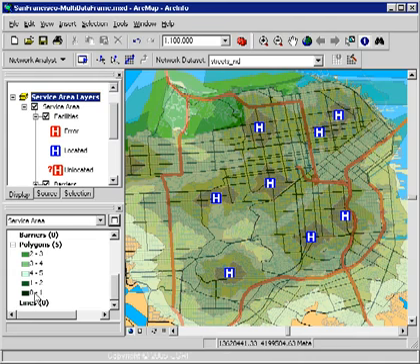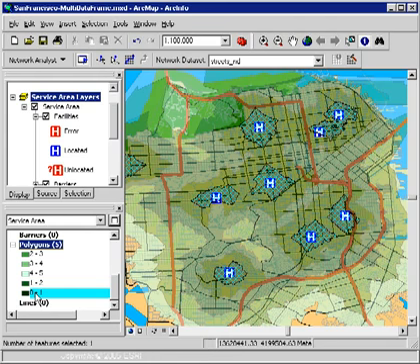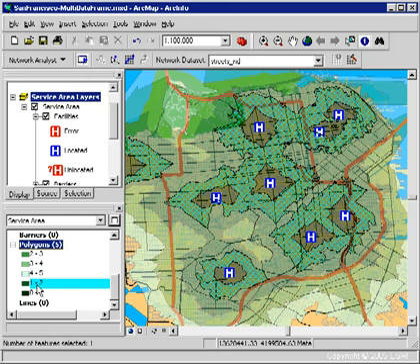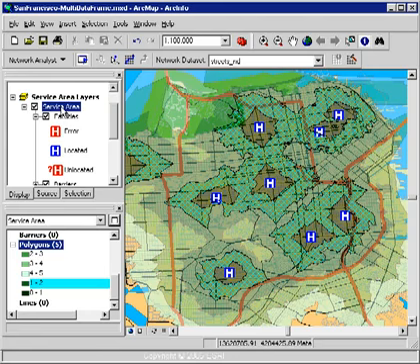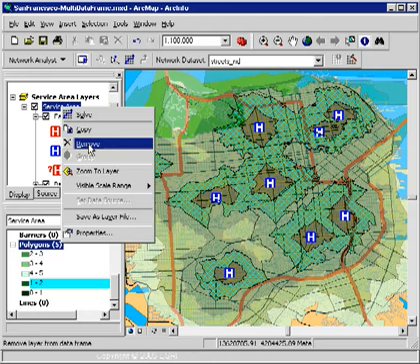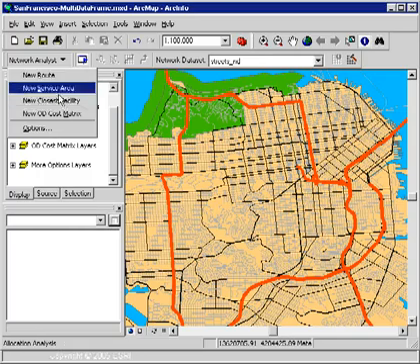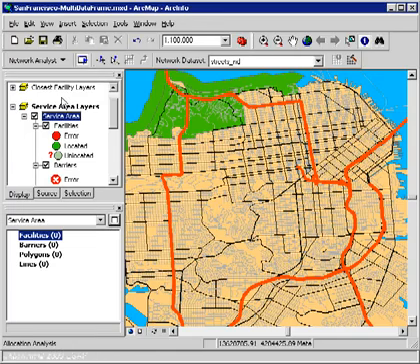So for example, if I select the 0 to 1 minute ring, that represents the area I can get to within 1 minute of a hospital. The 1 to 2 minute ring represents the area that I can reach between 1 and 2 minutes of the hospital. Let me close this service area layer and add another one that we can do some additional analysis on.